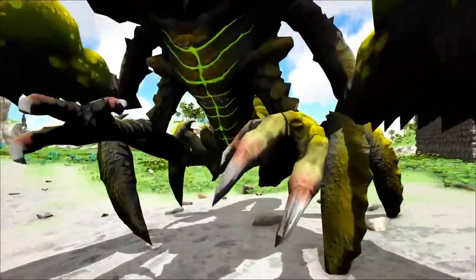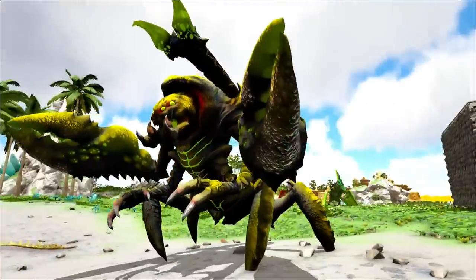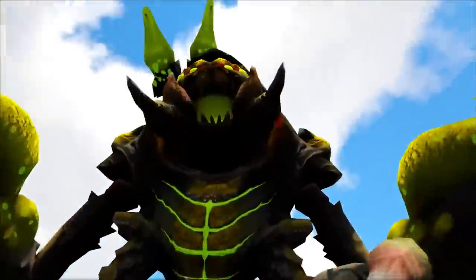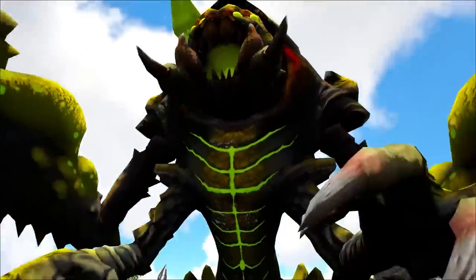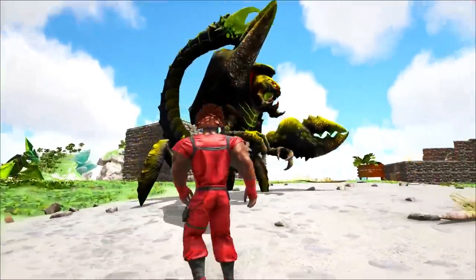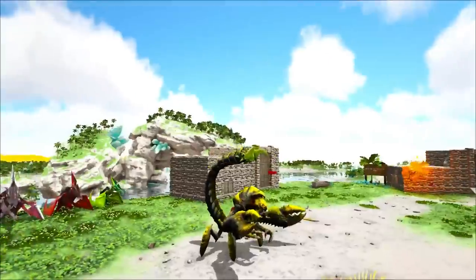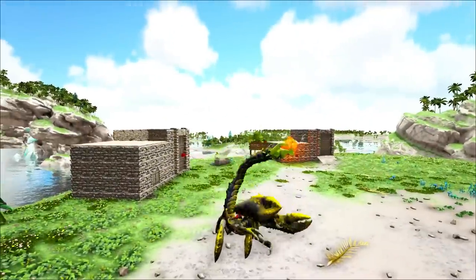Wow, I didn't notice this before. It's got like little arms there. Then it has the big claws. Holy cow, and that face, that jaw. Oh, it is so nasty, but it's just the epitome of coolness. Seriously. My goodness. So many awesome moves.